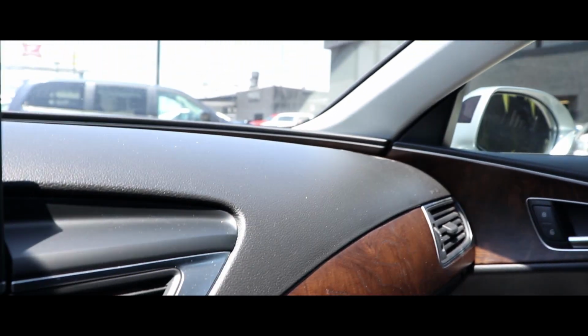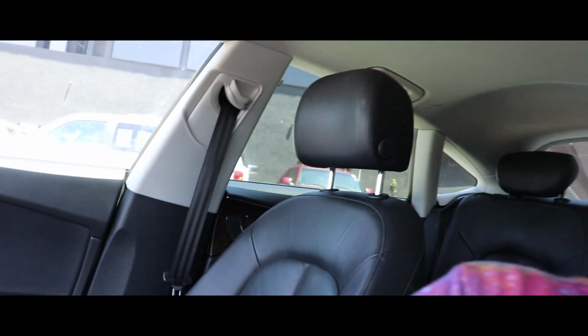But as I was saying, this interior compared to the 6 Series pales in comparison. While the looks might be marginally better, the interior definitely is lacking in my opinion. I feel like in a vehicle of this price, there should never be Softex plastic on the dashboard. There should be leather. It should be leather wrapped. The seats are very clean, very comfortable, but they do lack the RS7's diamond quilted or diamond stitched seats.